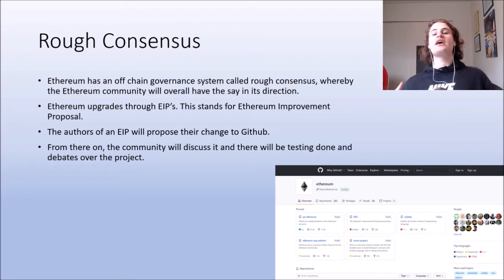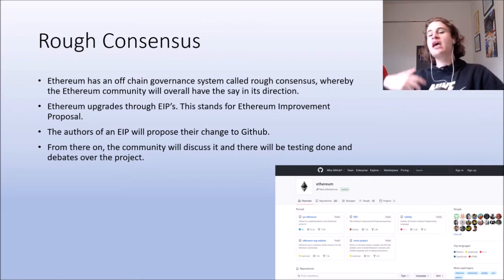You may have heard of EIPs such as EIP 1559. Essentially, what this means is it's the 1559th Ethereum Improvement Proposal that has been proposed. So, all it takes is somebody to write up an EIP and then they can propose it to GitHub. This is essentially how all of the changes for Ethereum are proposed. This is how EIP 1559 was proposed, and there's a few other changes that have happened to the Ethereum base layer because of this.